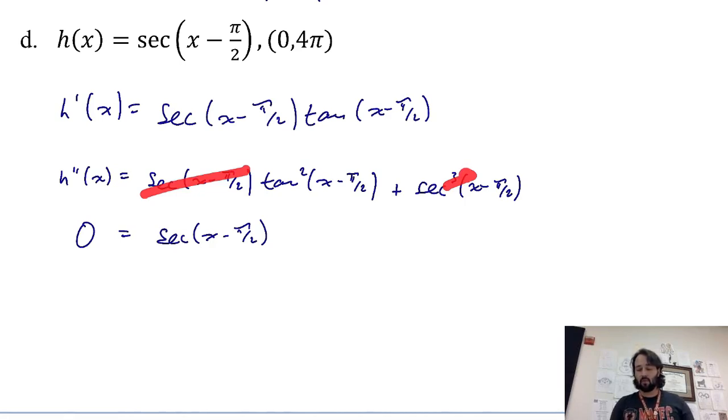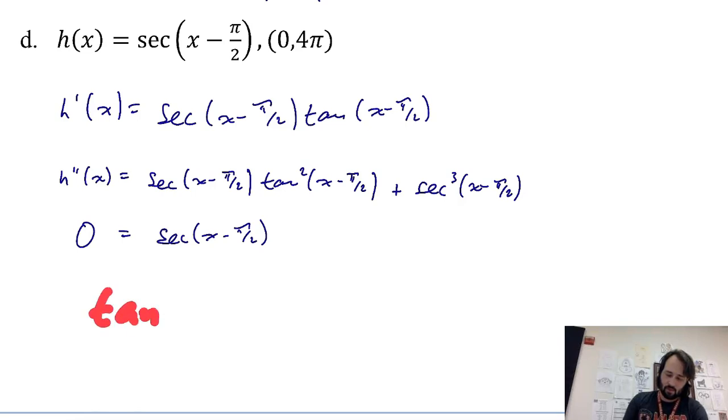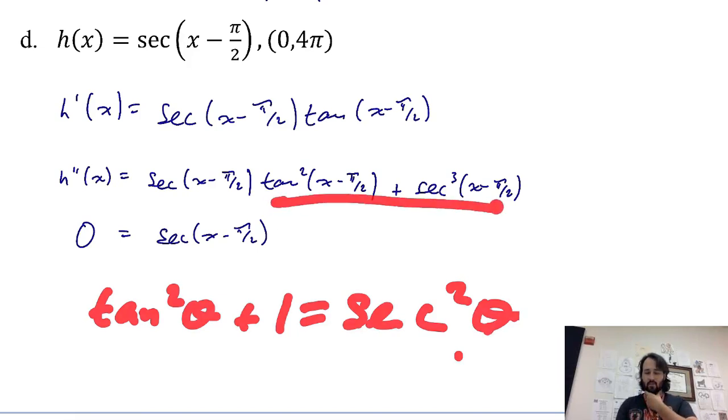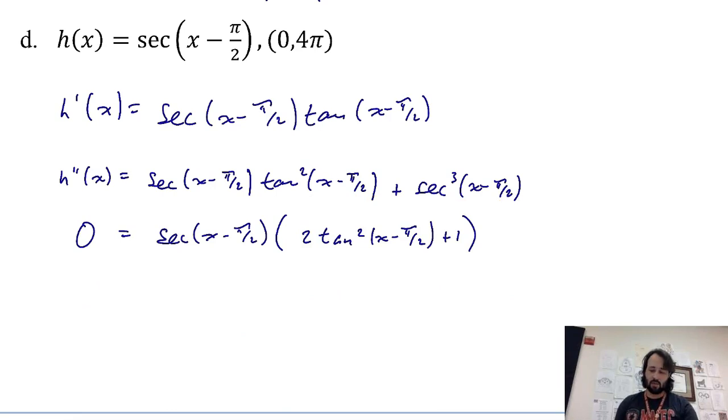Now you're going to need to remember for me that secant squared, let's see, how can I do this? I'm just going to have to write it with my little laser pen. Tangent squared plus 1 is equal to secant squared, where I keep my angle. So if that is the case, what I can do with this tangent squared plus secant squared that I have left inside is replace that secant squared with a tangent squared plus 1. And what that will get me to is 2 tangent squared plus 1. And now I have this thing factored, so this thing times this thing equals 0.